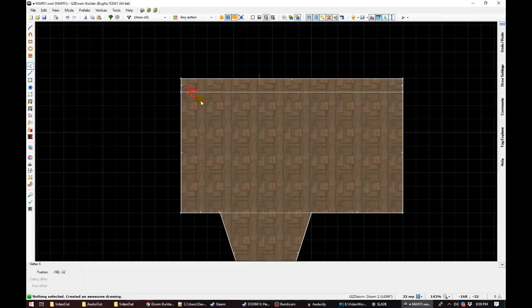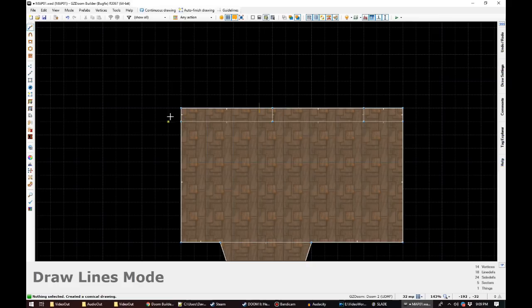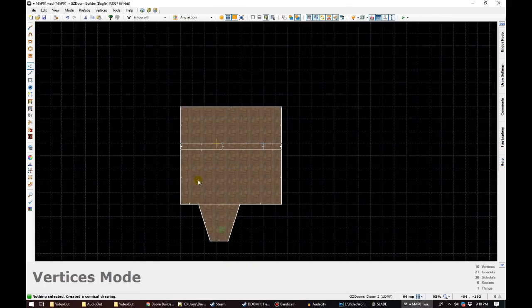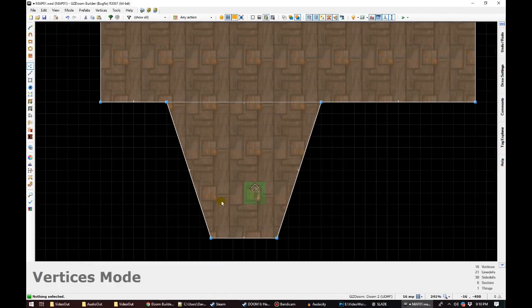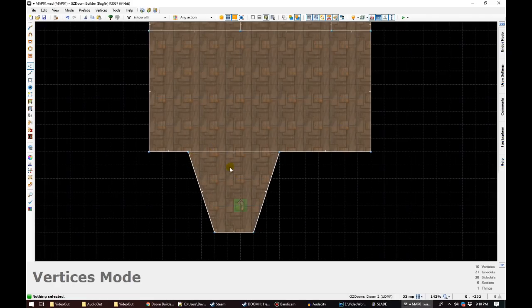I missed. I can drag that vertex in. Maybe let's have a door going over there. Let's have another section to that room. Alright, so what I'm doing here is I'm just either right-clicking to start drawing, or if I want to draw on an existing vector, I can just hit Ctrl-D to get a cursor to tell it where to start drawing.